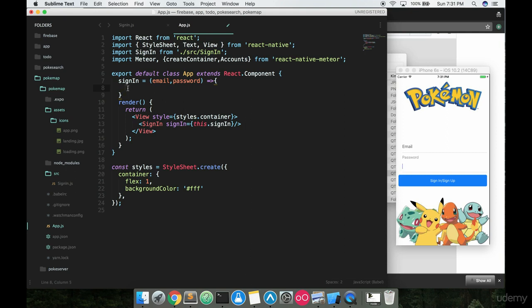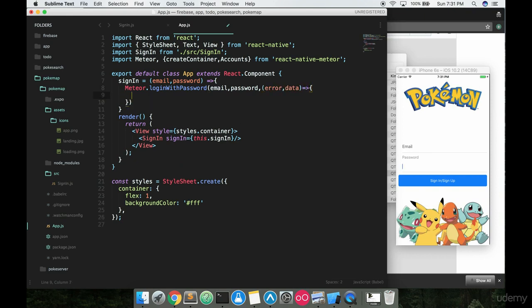So inside of app.js, inside of this sign-in function more particularly, we can go ahead and do a few things. The first thing we want to do is add the Meteor object and call a function that's tied to it called login with password, just like this. And we'll say email, password. Those are two parameters we definitely want to pass in. And then the third parameter we want to pass in is a function which will handle any errors or any data coming back with this login password. So we're going to make this an arrow function. So we'll say error data.